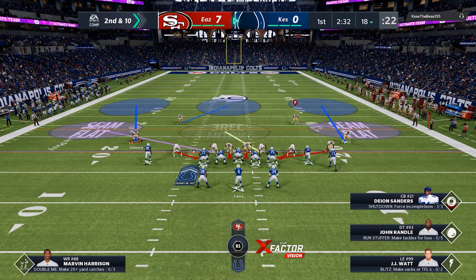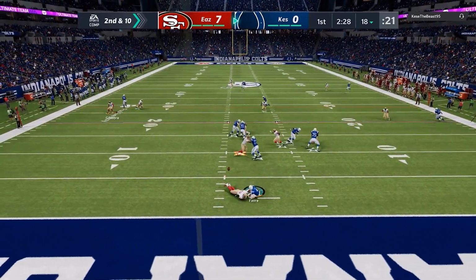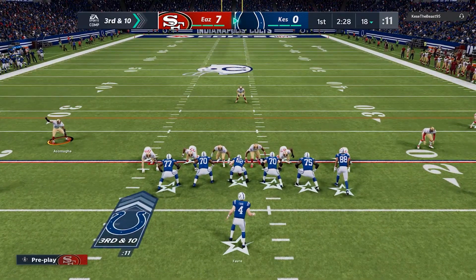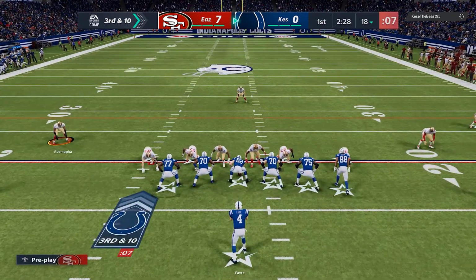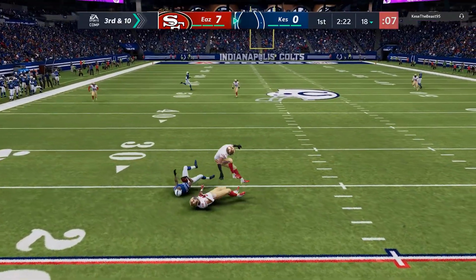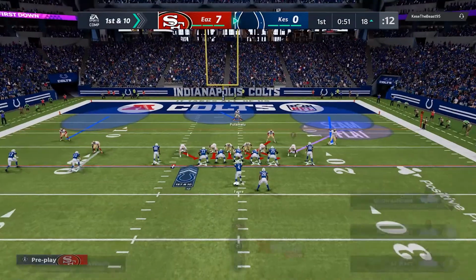So now I'm showing you some in-game footage, an online game I played, and one thing that pops off the screen is the amount of pressure you get. You have 2 people underneath at center. Maybe you blitz both of them. Maybe you blitz one. Maybe you drop them both back. But you just have to get very creative with the defense. The more creative you get, the better it works out.